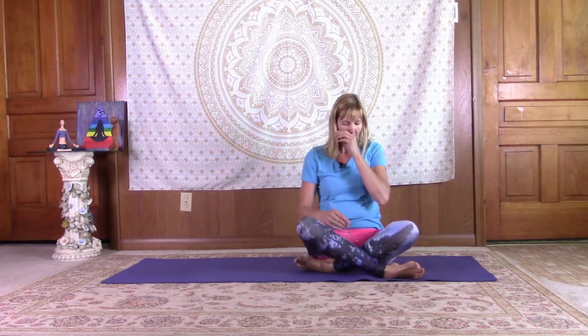Slowly, gently come to bound angle pose. Bringing the soles of the feet together, engage your glutes. Maybe open your feet up like a book. Push your heels together, engage your glutes. Let this be what opens your knees up. Well done. Just make your way onto your hands and knees.